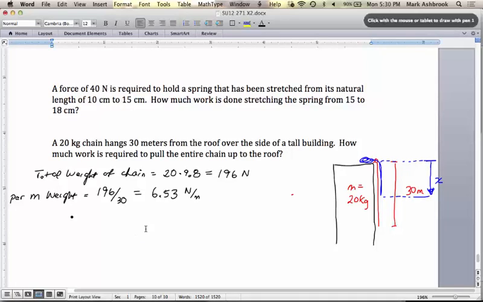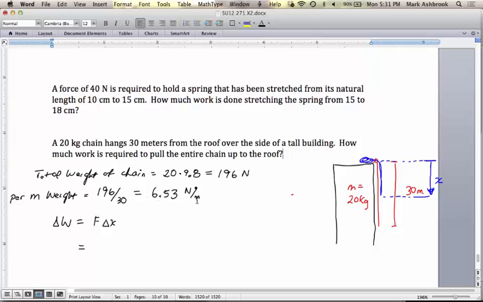So the work, delta W, is going to be force times delta x. Why? Because the force required is going to change as x changes. So we can only consider a little bit of change and assume a constant force for that little bit of change, just like the spring. Okay, so what is the force when x meters are hanging down? How much force is that?